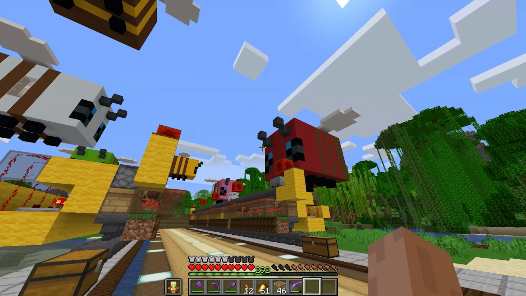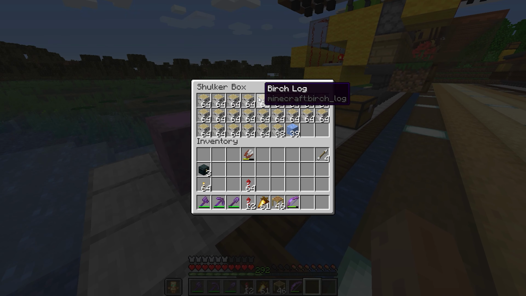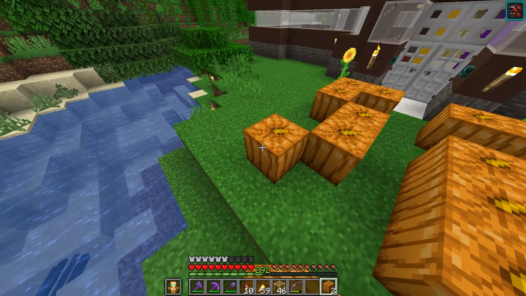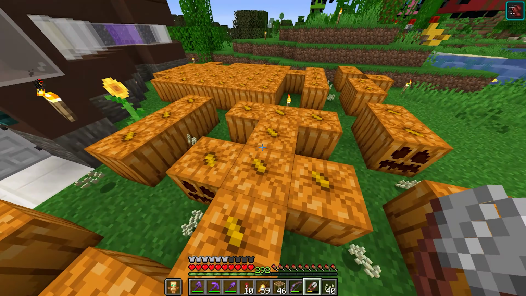By the way, we got all that birch from when we were doing the beef farming stuff over there. And yeah, it's really good because now we actually get to put it to use. And as a final piece, we need to convert all of these melons into jack-o'-lanterns. This is cool. I like this aspect of Minecraft. Like these little tasks. I don't know.